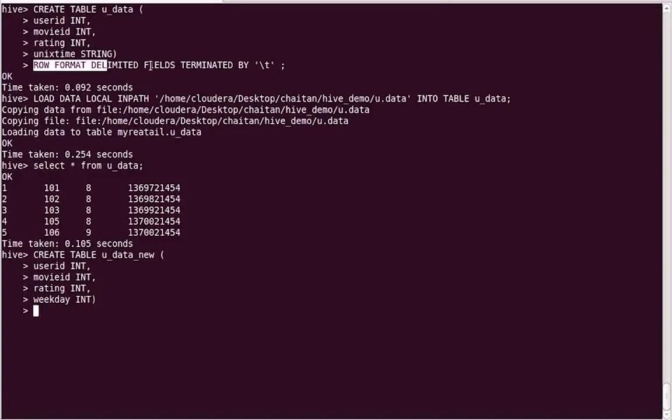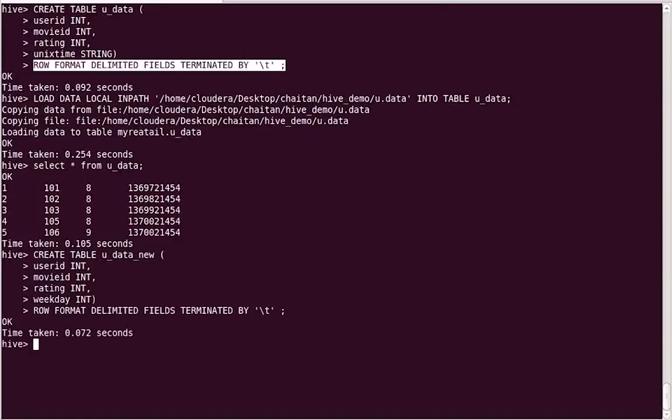Okay, let's copy this part as it is. So this is the new table which we have created, where instead of having the data as Unix timestamp, we are going to convert that into an integer and store it.